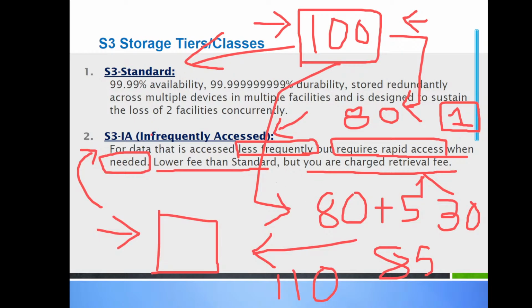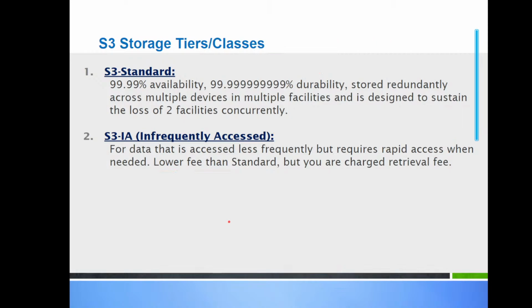And to move the file from different tier, you need to understand what type of file you are going to use over the period of time, and what is your requirement when you want that file immediately or not. So I'm highlighting some words. It will help you to understand next tiers.